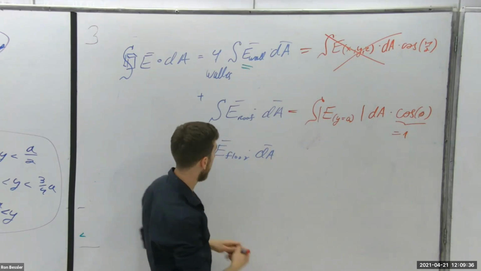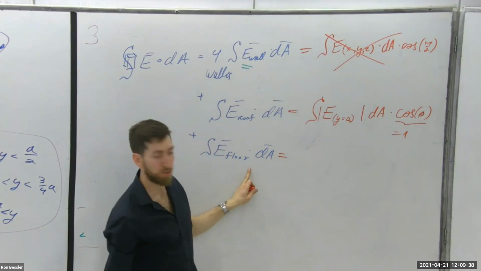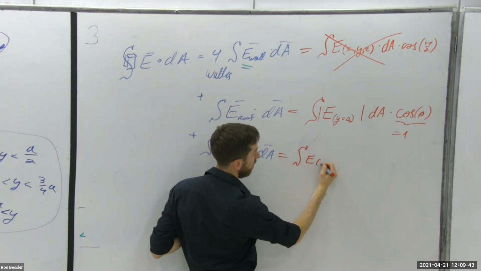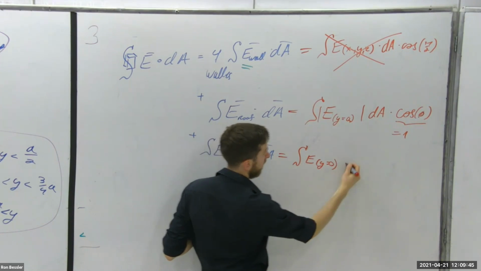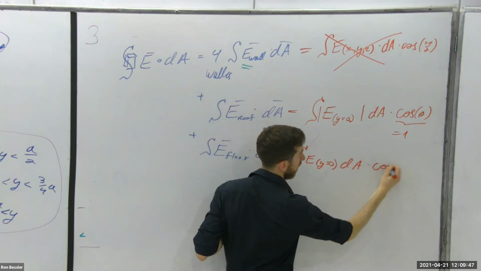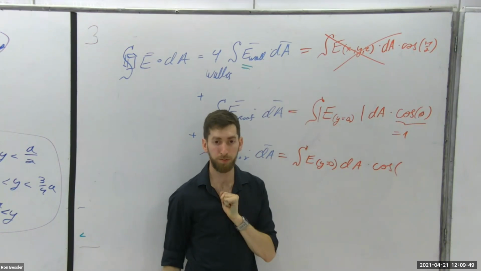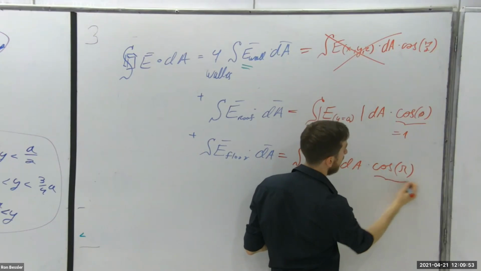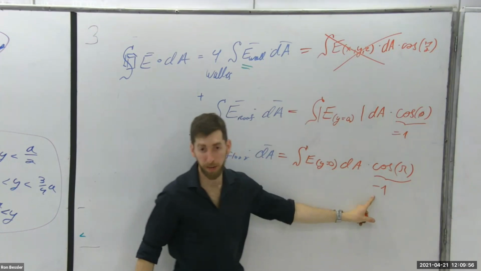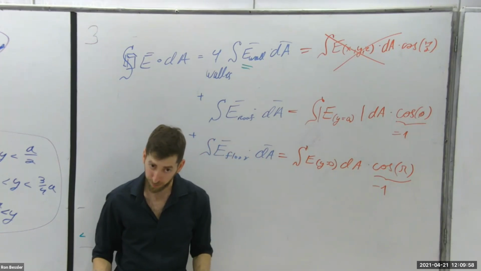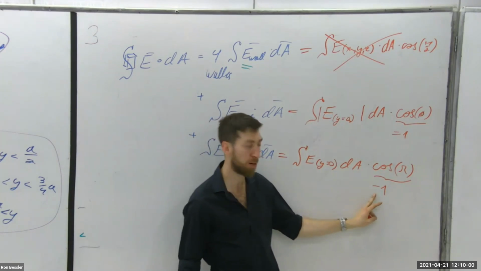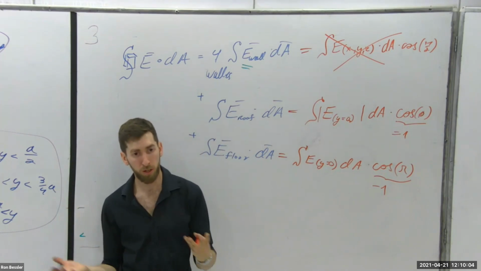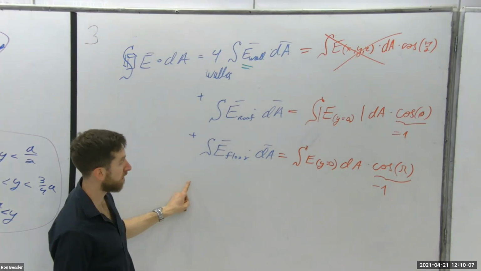Yes? Now, we have the floor. What's happening in the floor? It's E equal what? 0. dA. And the cosine is what? 0. Not 0. Wait, pi, it's pi. Thank you. It's pi, which means it's negative 1. It's not that bad, right? It's okay. Negative 1, we can deal with that. So the area that was given, the box, makes sense. Yes, we got it? Yeah.